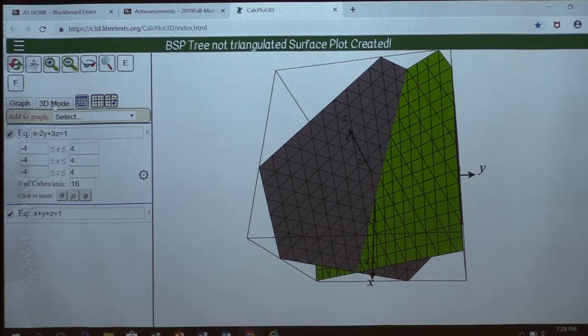So did everyone see how I made the figure look nicer? I clicked this 3D mode twice. I don't know why it's not just set to that mode automatically. Maybe it's too difficult for some, if you add a lot of things on, maybe it takes too much memory for a cell phone. By the way, you can use CalcPlot3D on your cell phone. Not during the VR.